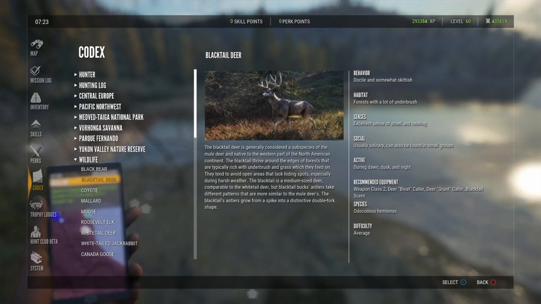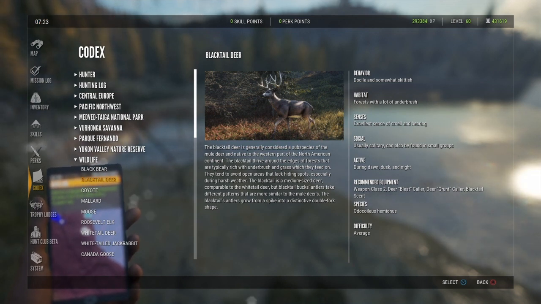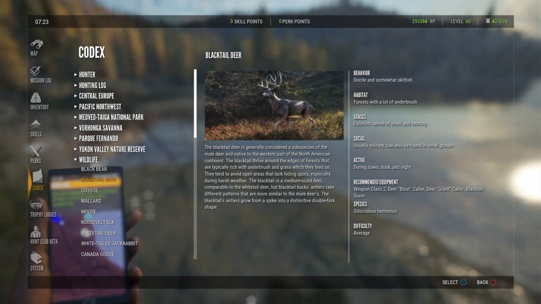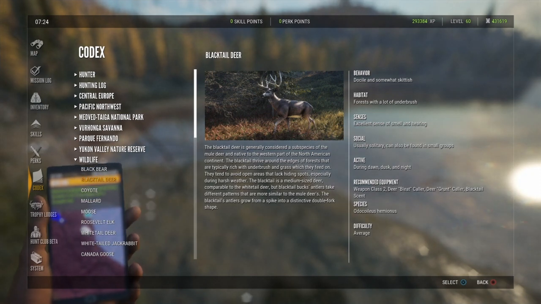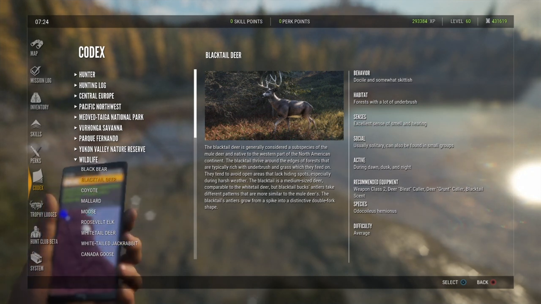The black-tailed deer maxes out at level 5. So essentially, that's what you want to look for if you're looking for a diamond. Now, I'm not sure if you can get a diamond blacktail a level under. And remember, there's no guarantee that a level 5 will be a diamond, but that's your best bet.